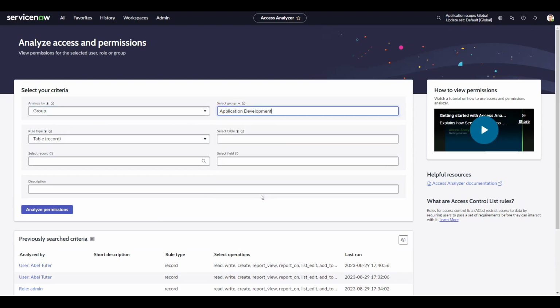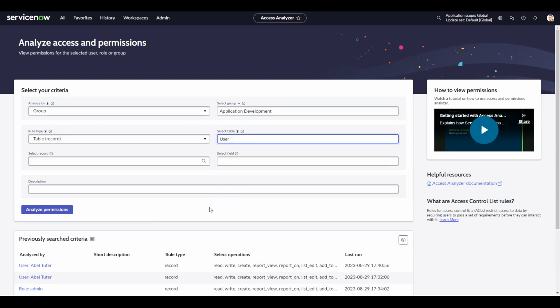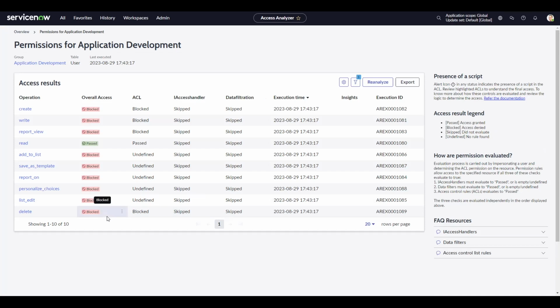Let's pick the application development group, and this time we are going to pick the user table. All right, let's see. It looks like that group does not have much access to the user table. It only has read access, and the rest is either undefined or blocked.